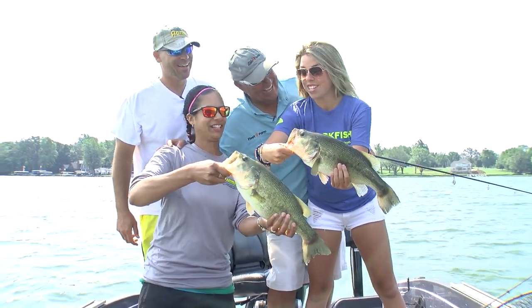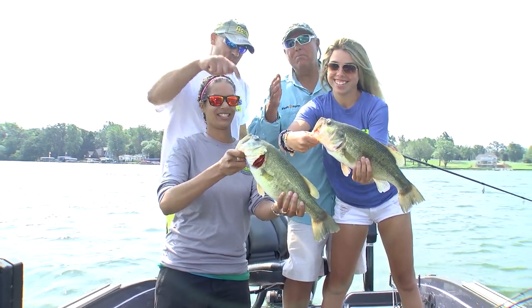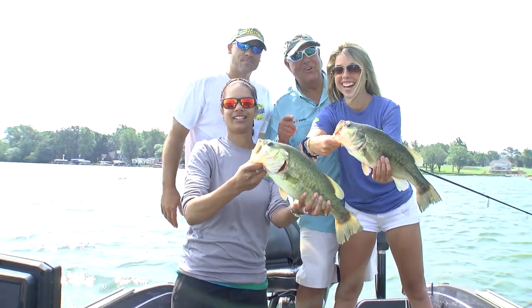What do you think? Awesome, I got one right after her. Yeah, and I can't believe this, Matt. There's so many big fish in one spot. Look at the build. I mean, I don't want to say how many are here, but I don't plan on moving the boat anytime soon. No, you got the Minn Kota on spot lock.